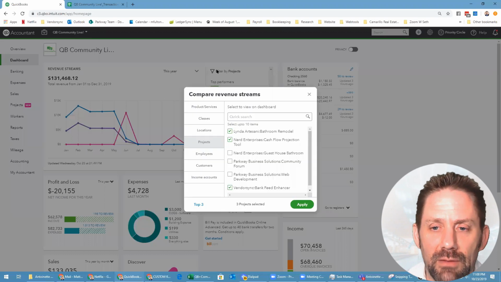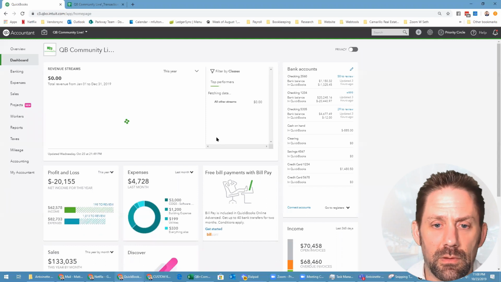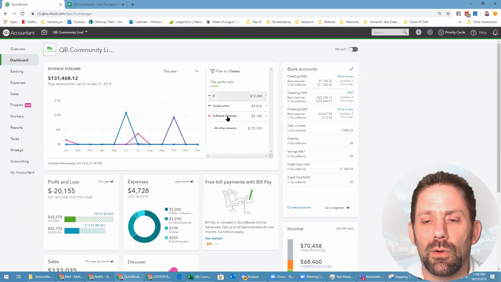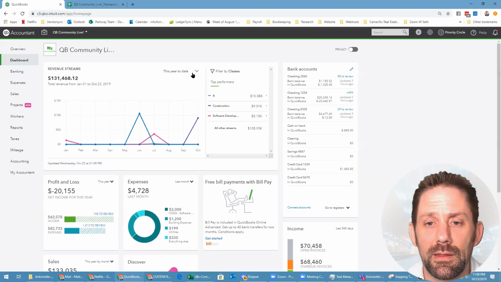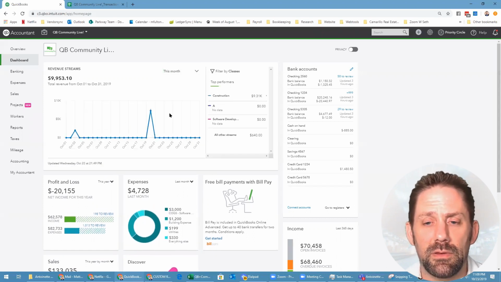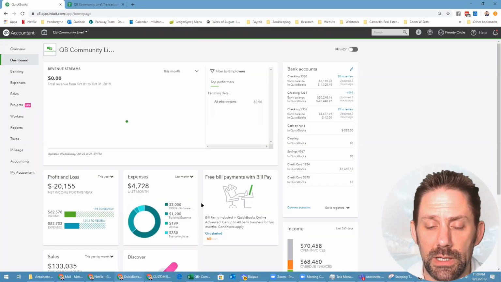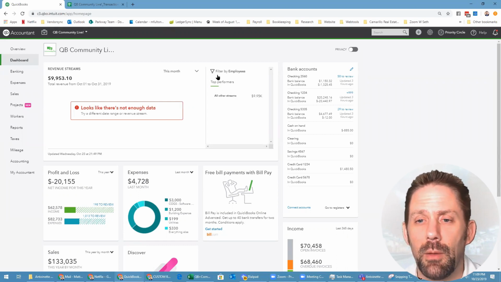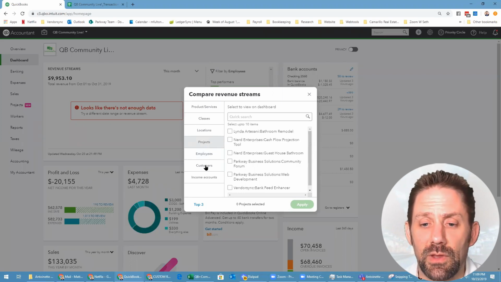But I really love the fact, top performers, I can go to classes. I'm going to go top 3 again just because I don't think I'm using classes on this one though. There we go. So you'd be able to have it pop up, show you the information, come through here, choose year to date. You can do it for this month, different days, come back to filter. I want to see employees. I'm not actually connecting, there's no payroll connected to this, so I was actually kind of surprised to see the option, but I thought maybe just because we set up like the time tracking stuff, it might have worked. Projects we've done.